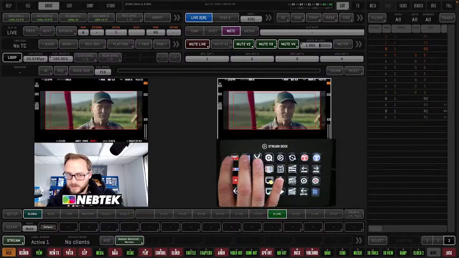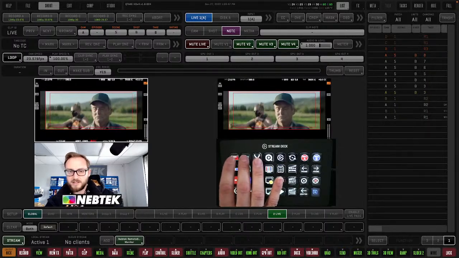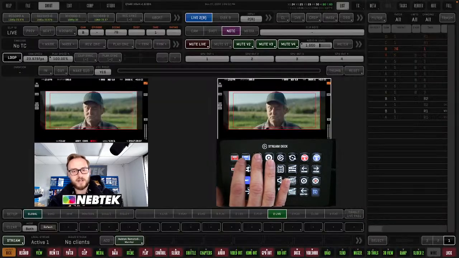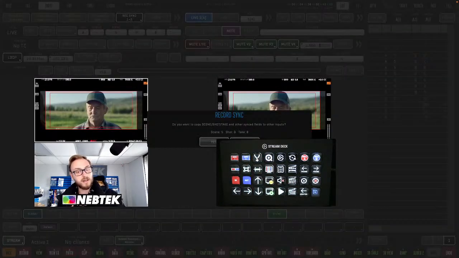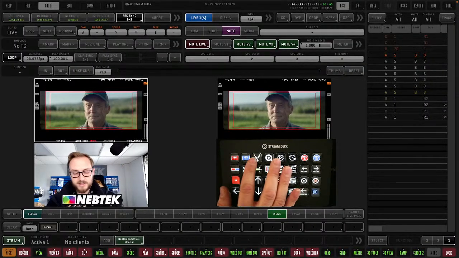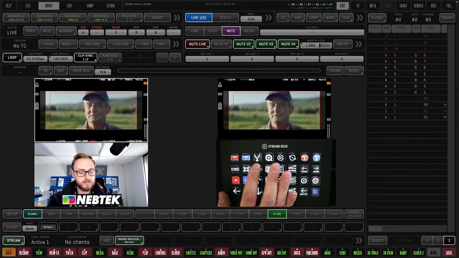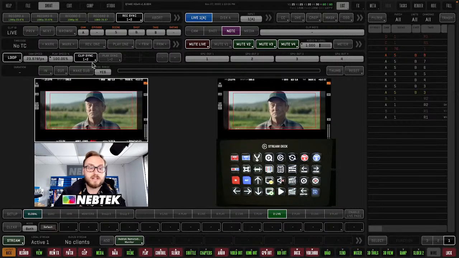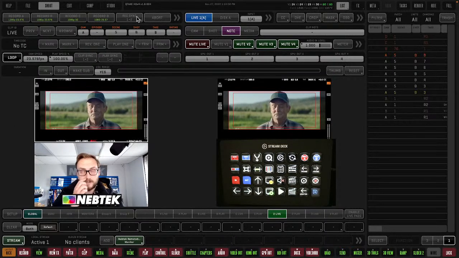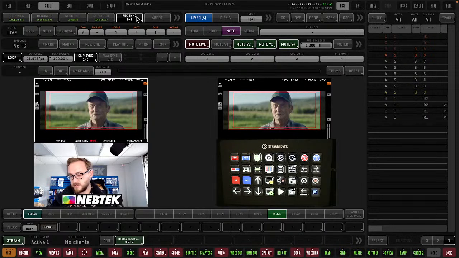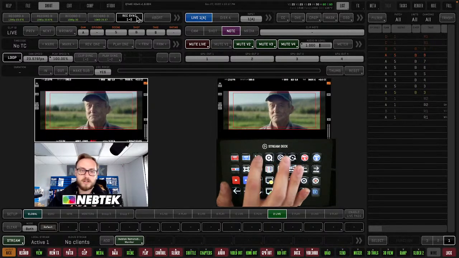I've got view 1 and view 2 here. I've got the sync function, and this one's pretty interesting because if my scene number is different on view 2 and I want to sync, it'll bring up this menu. Do you want to copy, right? What this does is it syncs the clip and the record at the same time, but it will also skip that dialogue by pressing enter. So the hotkeys are Y and then enter and then C. So that's what it looks like when it syncs. I'll turn it off, turn sync back on.